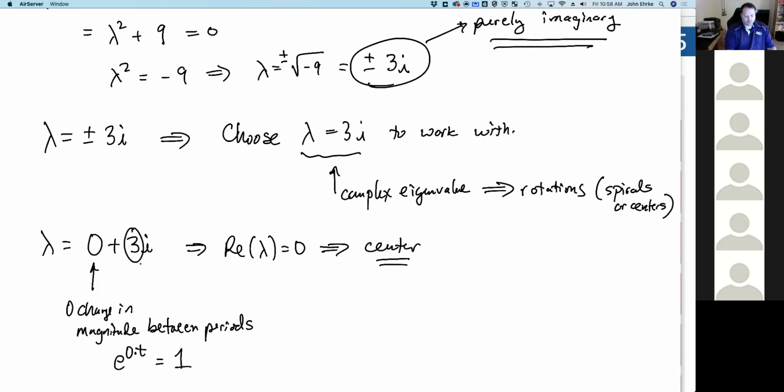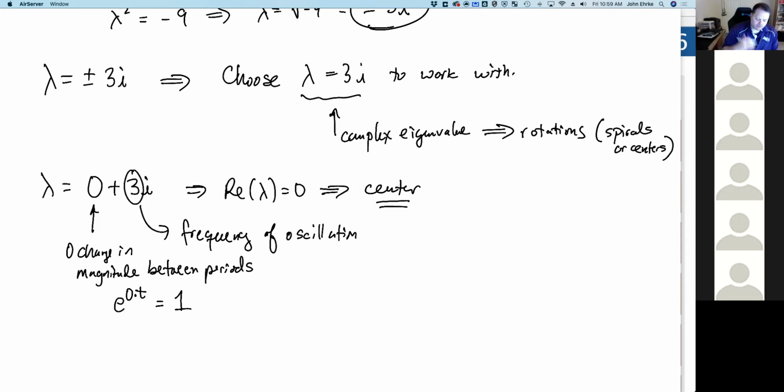And then 3 is going to be the frequency of oscillation. The frequency of oscillation here is going to deal not with the eccentricity, but with how many circles per unit time this thing covers. So imagine a point speeding around this curve in the phase plane. The frequency is going to tell me how fast or slow the point's traveling along the curve. So frequency of oscillation is related to the speed at which the point travels along the curve.